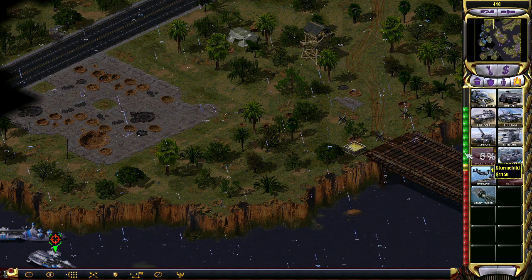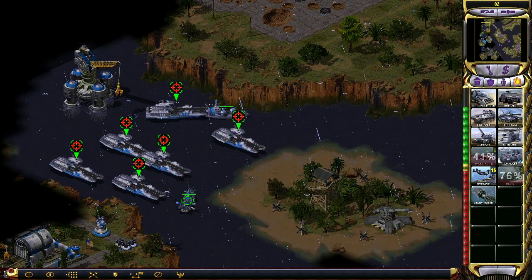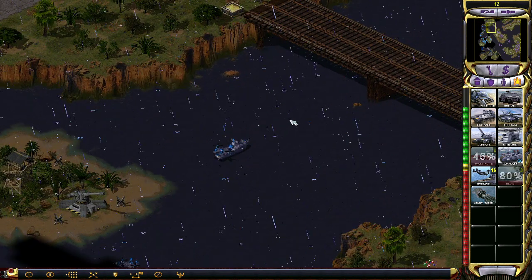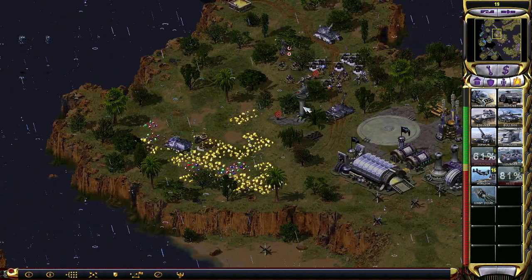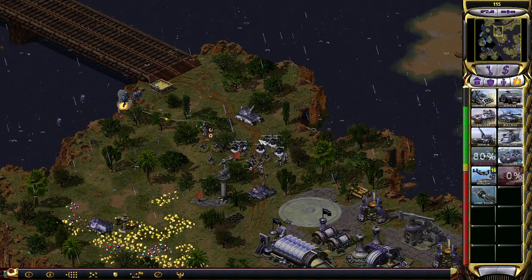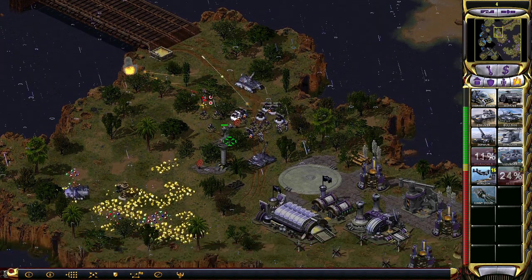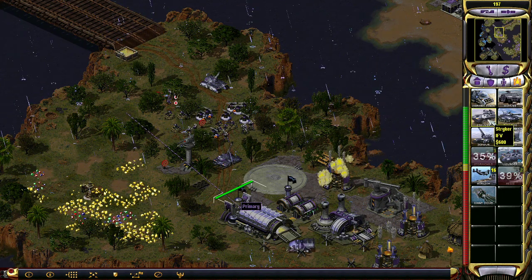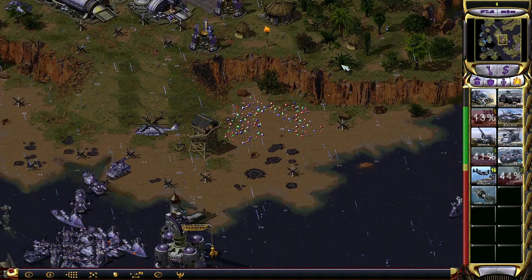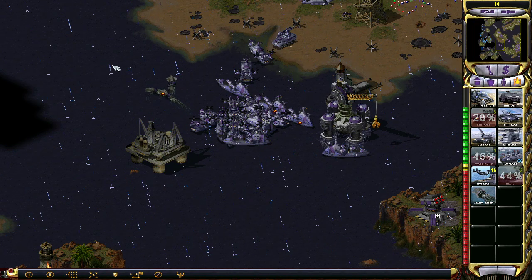Maybe let's get some of these Storm Child and try to focus down Aegis Cruiser. I think that's the only Aegis Cruiser here. Oh, I wasn't paying attention, so they died. I see. Let's get a few IFVs to deal with the units. What happens if I send my squids in?